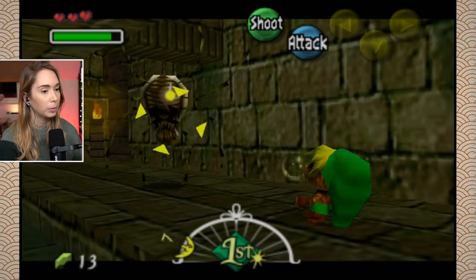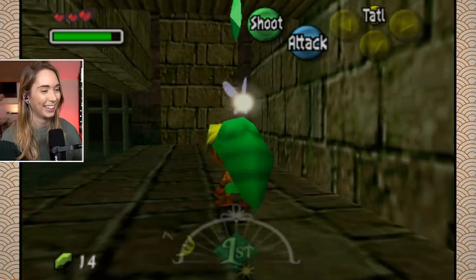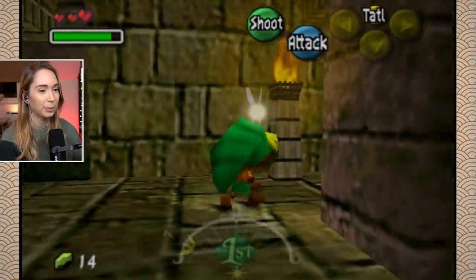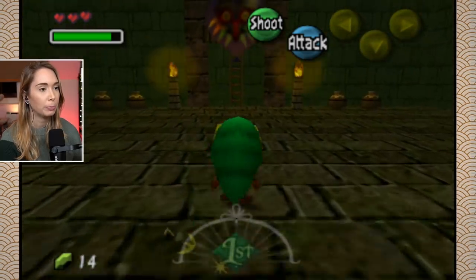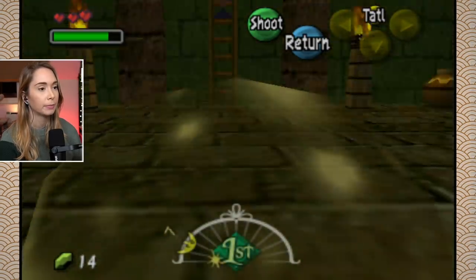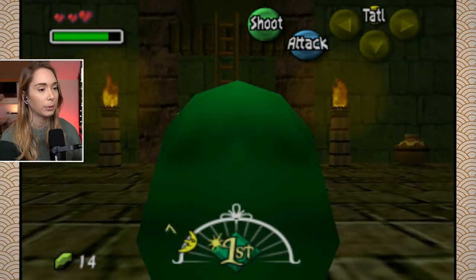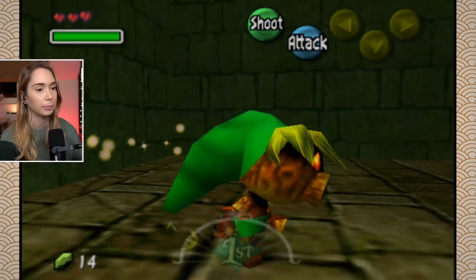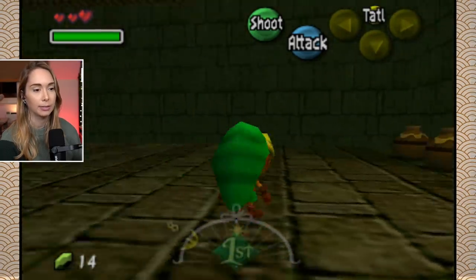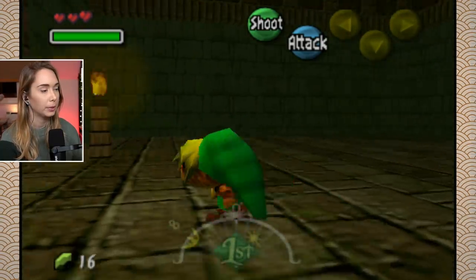Can I blow a bubble? Oh, nice. Hell yeah, got a rupee too. Killing pays. Murder, murder, murder. Bam! Sparkles and everything. Give me the money! Oh, it gives me magic. I guess that makes sense. They want to make sure you have what you need to break the bubble.